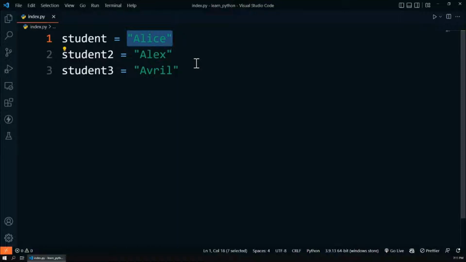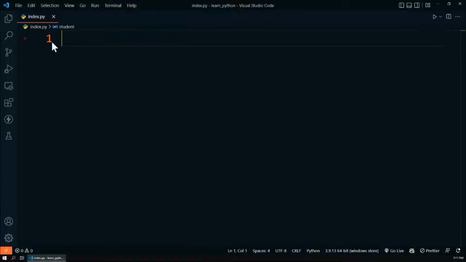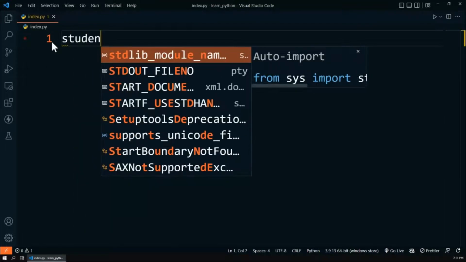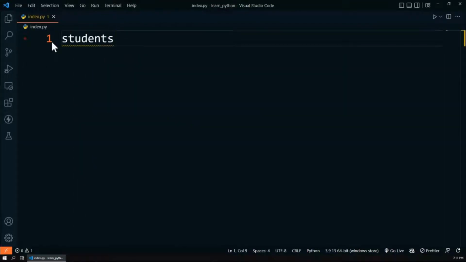So whenever you want to save multiple values, or you can say a group of values, we should not create variables for them separately. Instead we can do something like this. We can create a single variable like this, students, and in this variable I can save multiple values.